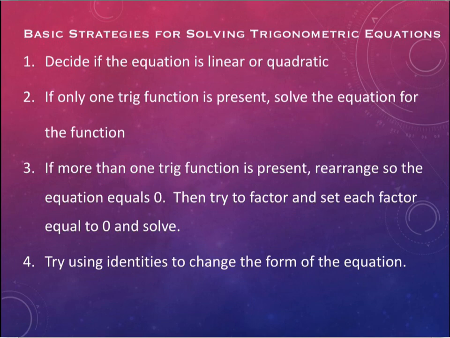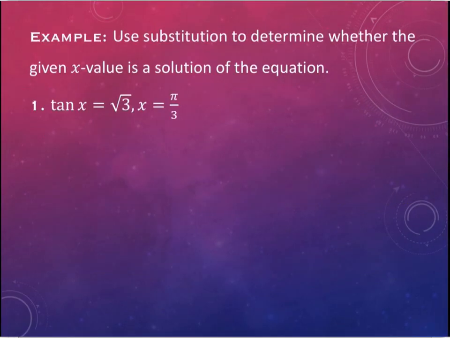And the examples do have some differences in the way that the question is asked. So what I want you to take a look at here is that we're first just going to figure out whether or not this really is a solution. Okay, does it work? All right, so if it's a solution, it means you can take the value they give you. In this case, they're saying x is pi over 3. You can put it in for x, and you can see if it solves the equation. You can see if it works, if it's true.